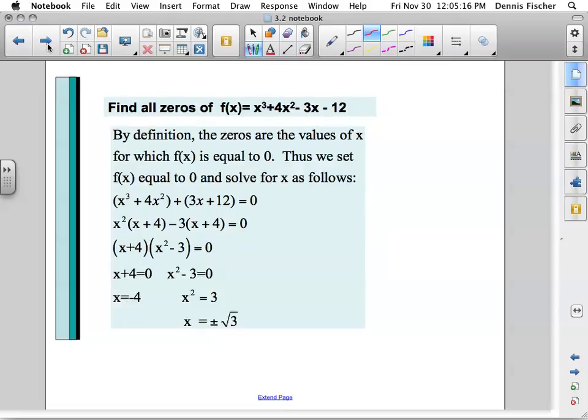Find all the zeros of x cubed plus 4x squared minus 3x. Now we're gonna get fun. They helped you out on this one. One way to find x-intercepts is to solve the equation. They factor by grouping. Well, that's one thing you can do. How else can we do this equation?